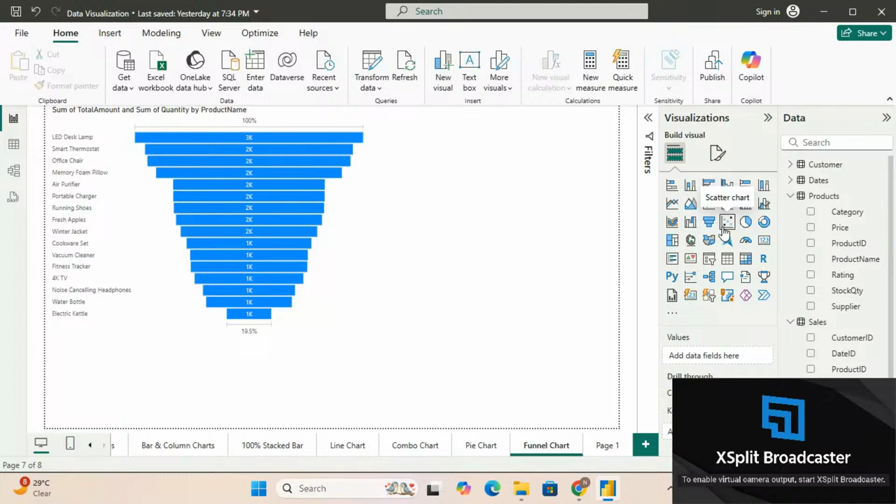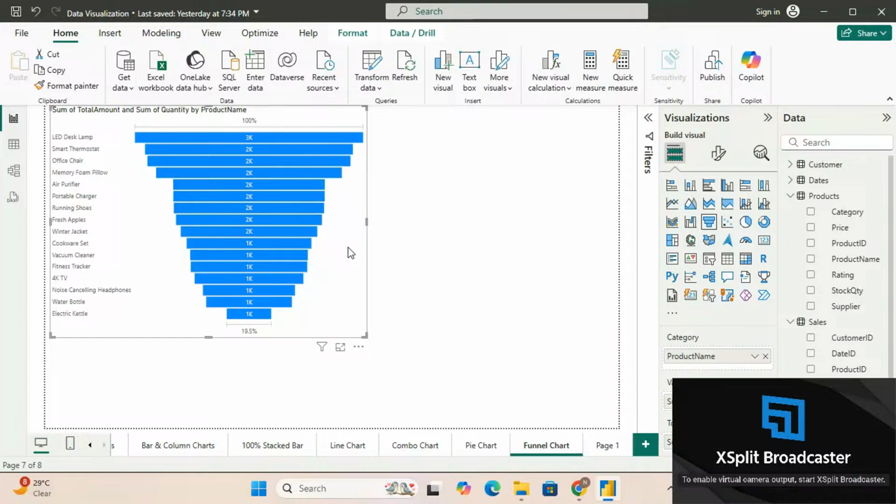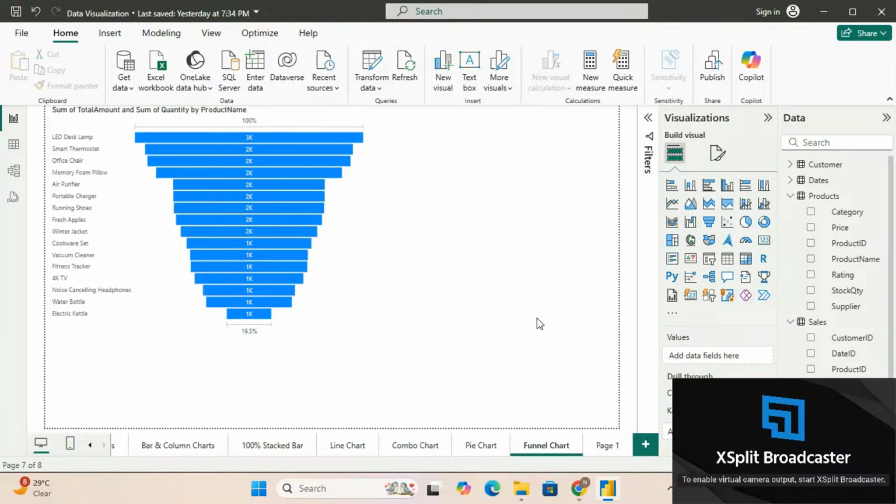After discussing the scatter chart, we also discussed the funnel chart. What is the purpose of visualizing a funnel chart? A funnel chart is generally used to visualize progressive reduction data. If there is any data in a reduction manner, then a funnel chart makes sense, friends, right? This is the last chart that we discussed yesterday.